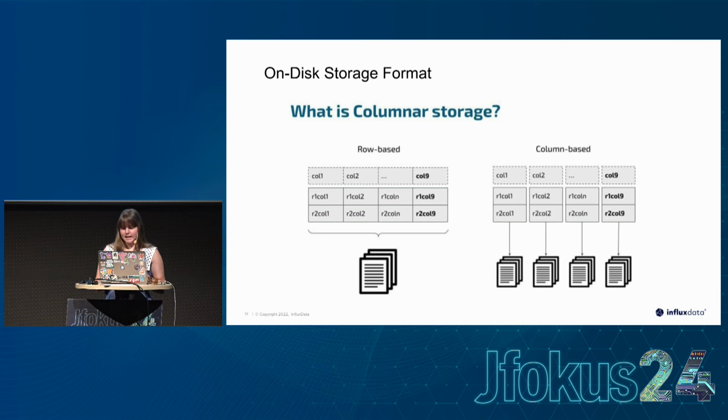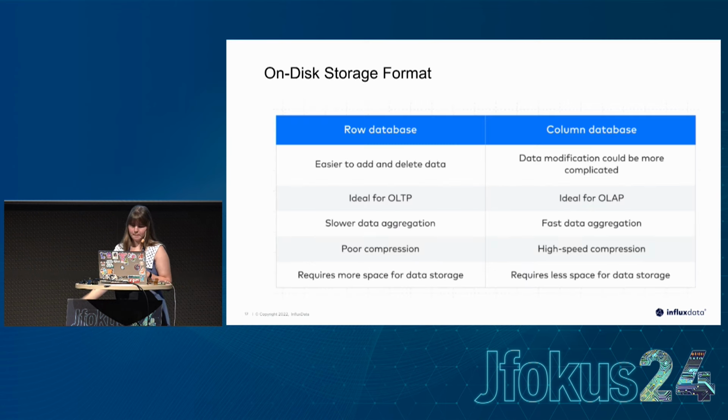Columnar storage is when each column is stored separately. This is better for analytical workloads that involve a lot of scanning and aggregating large data sets. So again, this is good for time series data. That's good for just your normal SQL data. And this is a much better slide at showing these two different things.